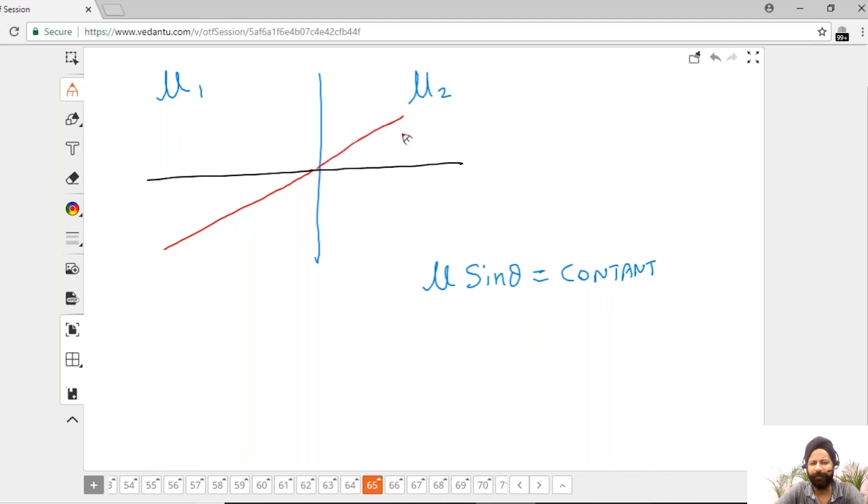How do we use it here? So let's say there is a ray of light that is going in this way and I don't even show you the direction of travel. You don't know which is incident, which is refraction. I don't really care at this point. All I'm saying is this angle is θ₁ and this angle is θ₂. Whatever is incidence, refraction, I don't care. So I can say μ times sine θ is a constant means μ₁ sine θ₁ is equal to μ₂ sine θ₂. Does everybody understand this? What I have written here? Any confusions, ask me now.